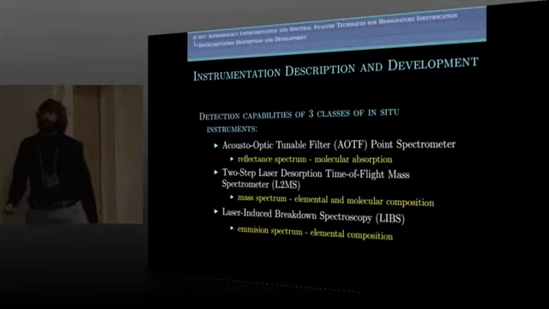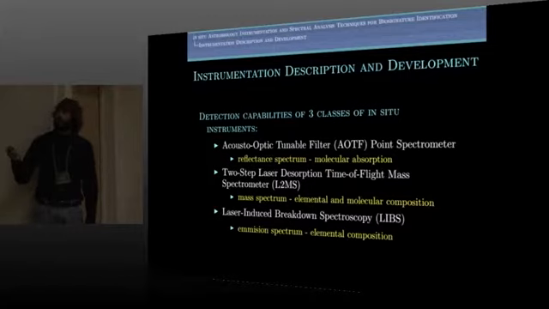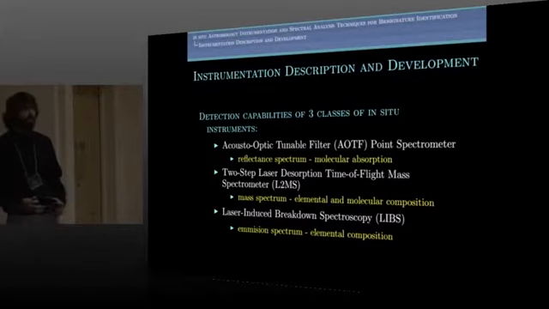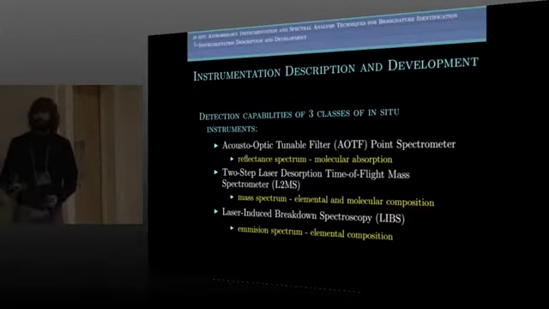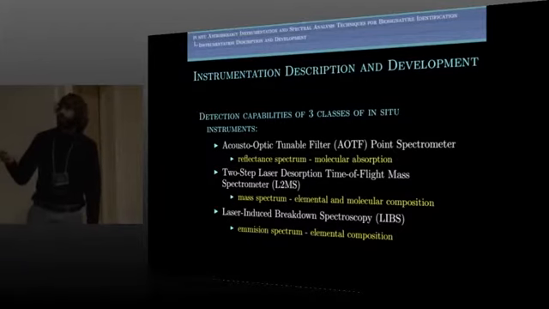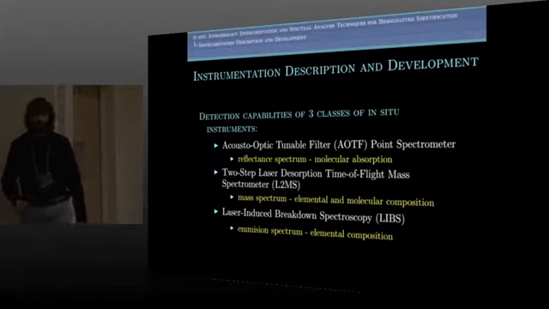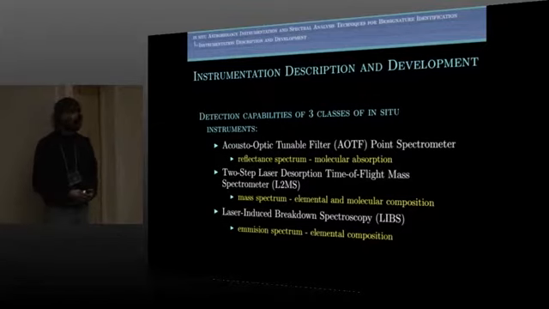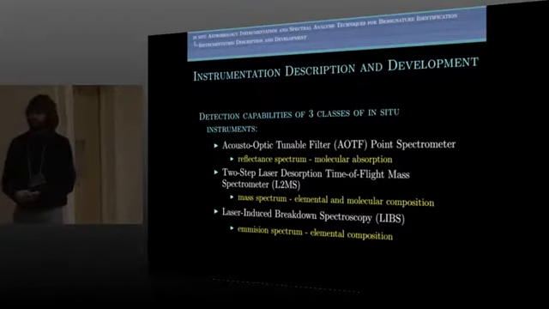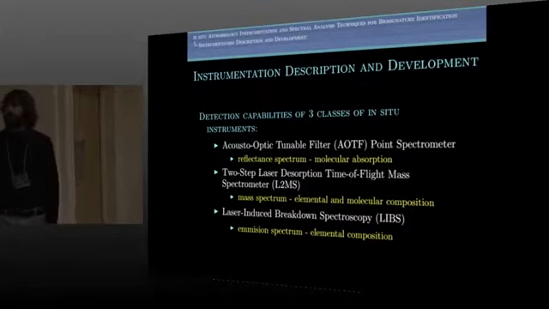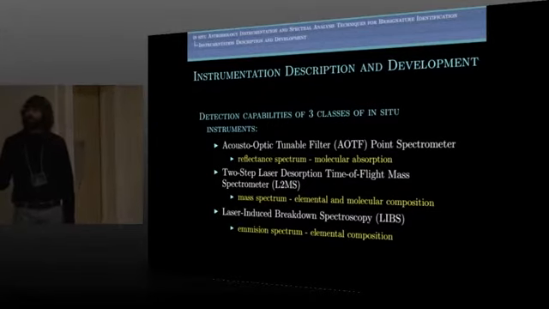And the three types of instruments we're using are, as I said earlier, an IR reflectance spectrometer. This shows us the molecular absorption features within any kind of spectra, which could indicate the presence of biology or just geologic mineralization. We're also looking at this two-step mass spectrometer, which produces a mass spectrum, which shows elemental and molecular composition of a sample, and also this LIBS instrument, which gives us an emission spectrum, which shows the elemental composition of a sample.